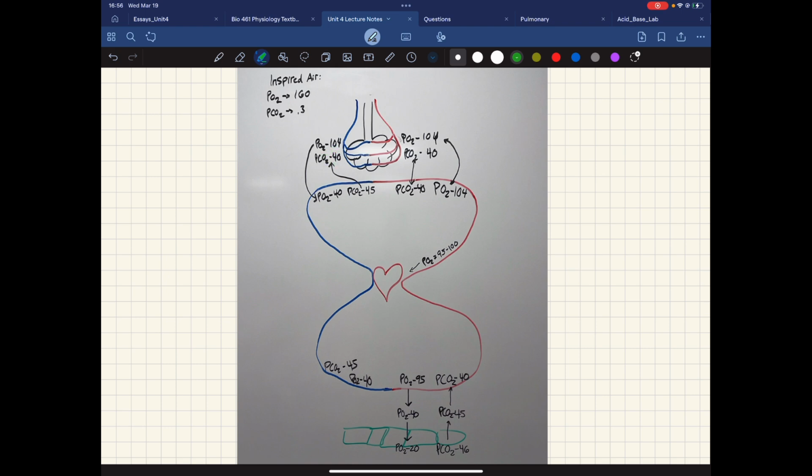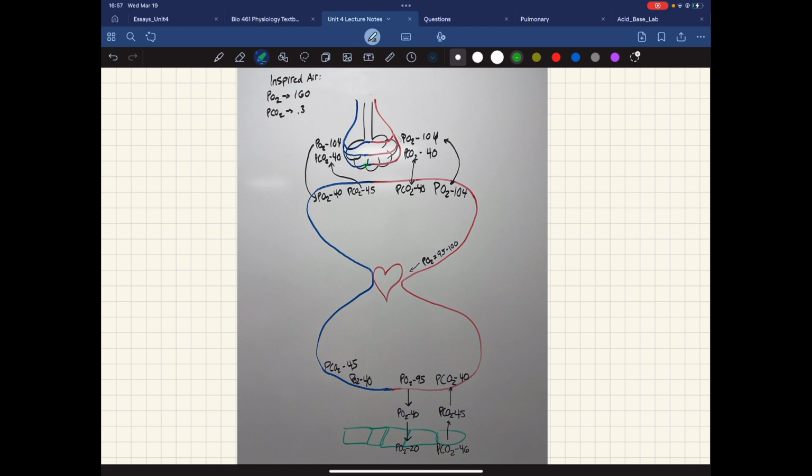The reason why that is, I can't remember 100%, but I think just as it comes down the trachea and the bronchi and the bronchioles, it's getting affected by, I think, the partial pressure of water. In the lungs, there's moisture, and the temperature within the lungs is kind of high, so a good amount of that moisture is gas. That's going to affect the partial pressure. So that's why we go from 160 down to 104 in the alveoli.